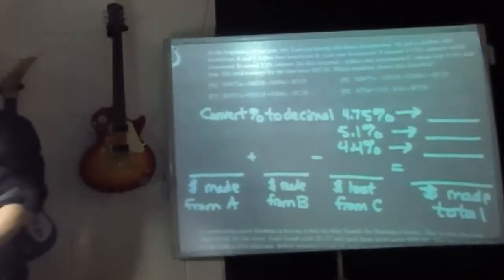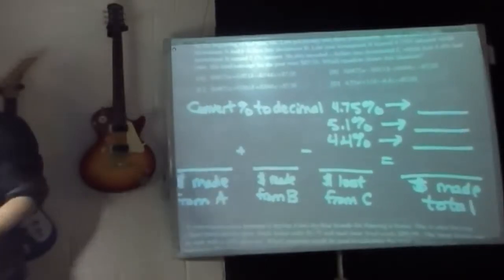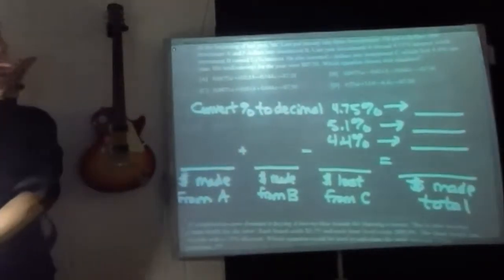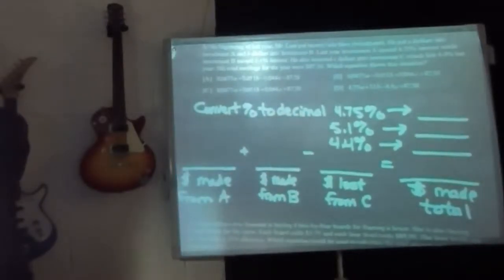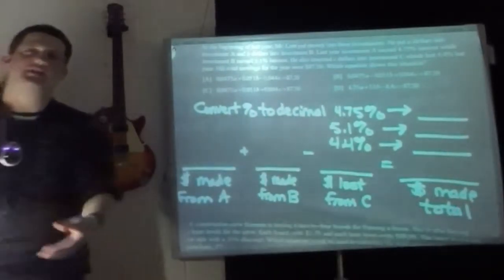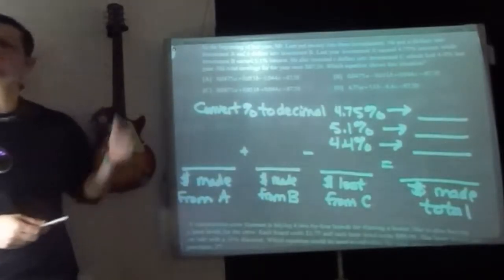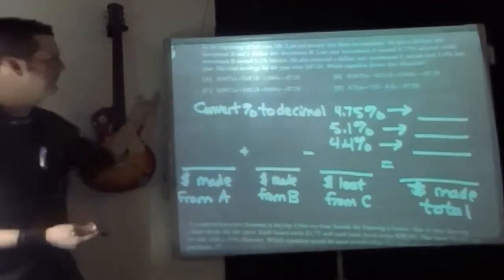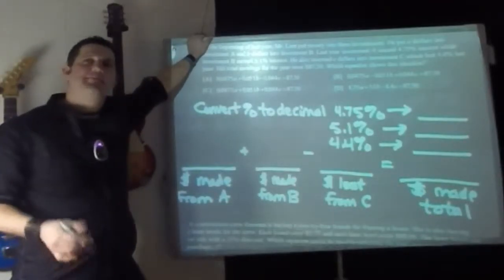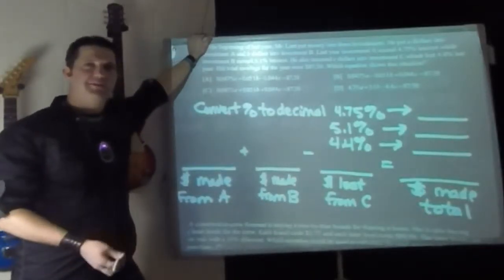Talking about investing, something that you should consider as you get older, investing money instead of just going out and buying big screen TVs and lots of video games. Hey, that's fun. You should do that. But then you should take some of your money and invest it. Because when you invest it, it's like your money makes more money for you without you doing work. Or you could get a job and do that all the time. Yeah, but you don't want to work forever. Nobody wants to work forever.